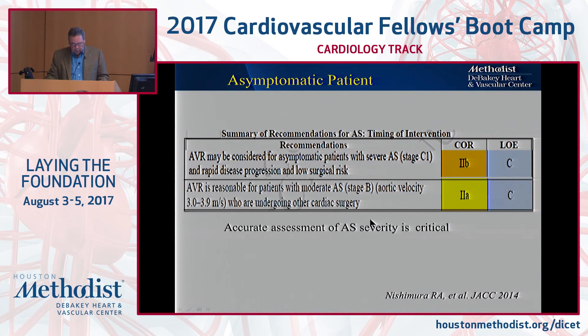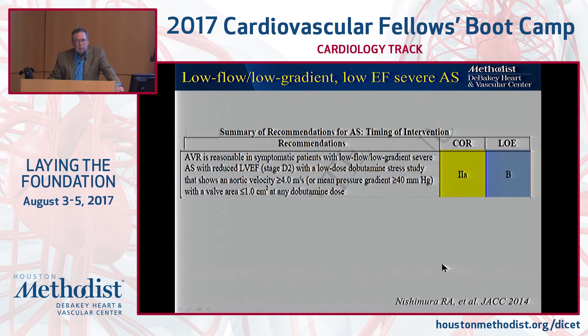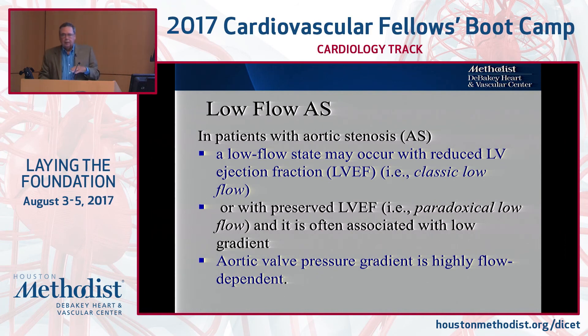It's very important that we assess AS critically. For the group with bad EF and low flow, the important thing to know is that if you can show some element of contractile reserve by dobutamine, they tend to do better. That doesn't mean the others should be sent to die, but that group does a little better. It's reasonable in symptomatic patients with low flow, low EF, severe AS, to recommend surgery or AVR if they have contractile reserve as shown by dobutamine. However, TAVR is changing everything — a nice study showed that TAVR had the best results compared to surgery, balloon valvuloplasty, or medical treatment. EF improvement was also best with TAVR. So TAVR is changing how we think about these patients even if they don't have contractile reserve. Stay tuned, because these things are evolving.